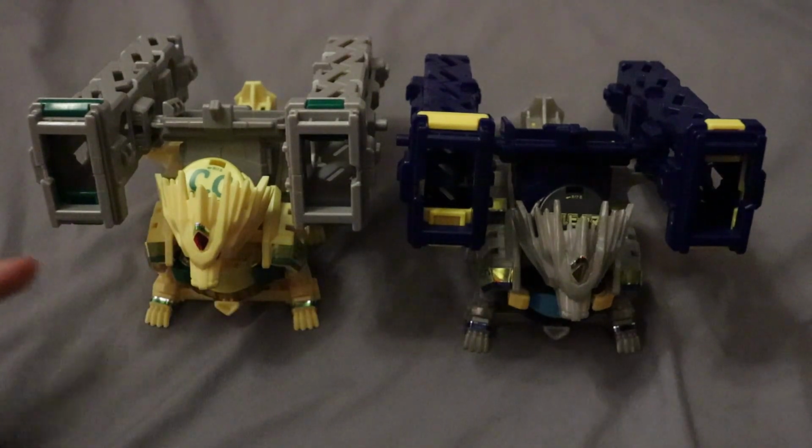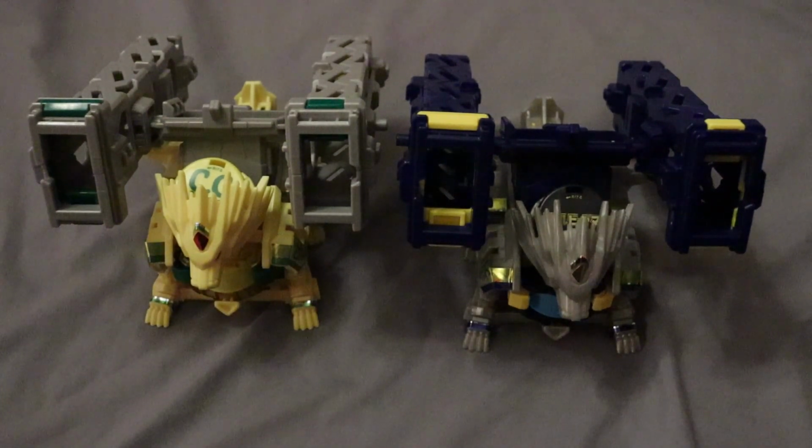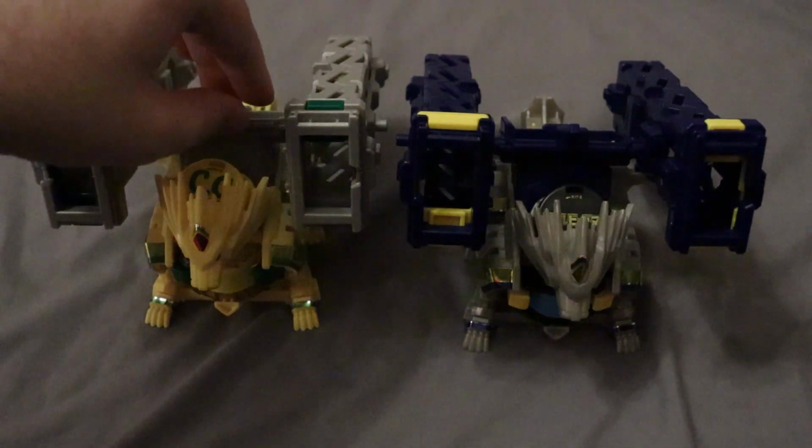I think the color scheme here is better than this one. I actually really like yellow, like I said earlier, but the silver with yellow as an accent color, plus you have some black and also this dark blue. It's just too cool to not like, better.